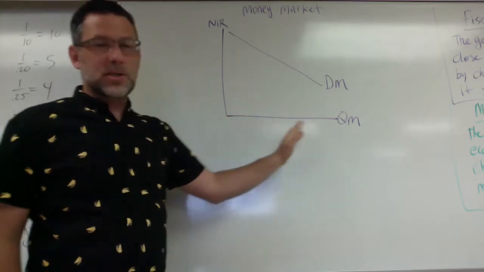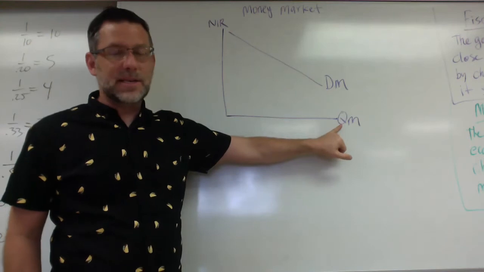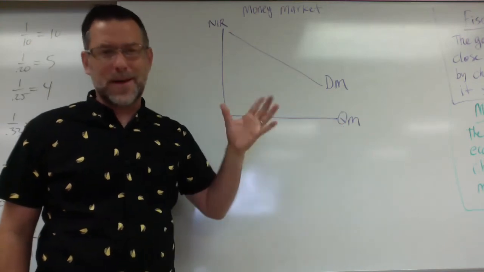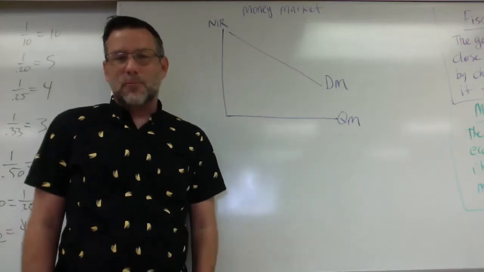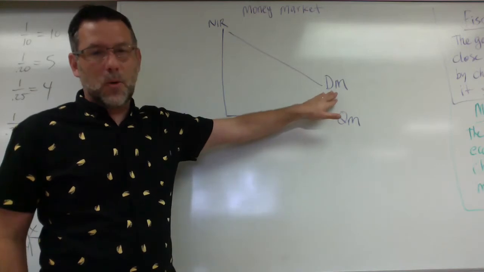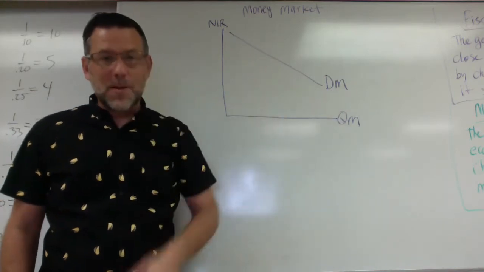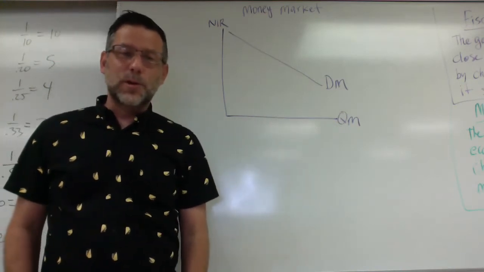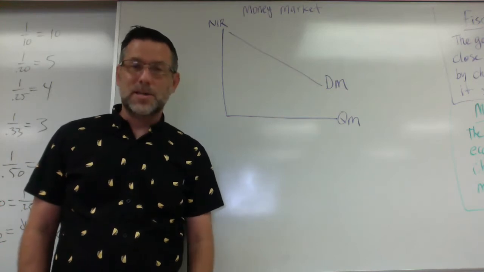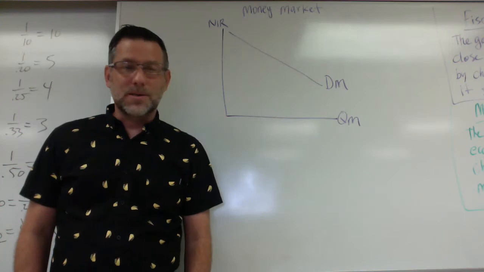My x-axis here is just quantity, like Unit 2 quantity. The only difference is sometimes you see it as MQ or QM or Q sub M. It depends on the professor, but that really is just the quantity of money. And then we've got DM or MD or D sub M for the demand for money. When we talk about the demand for money, it's really important that you understand we're really talking about the demand for M1 compared to other forms of money, like CDs or bonds or things like that.